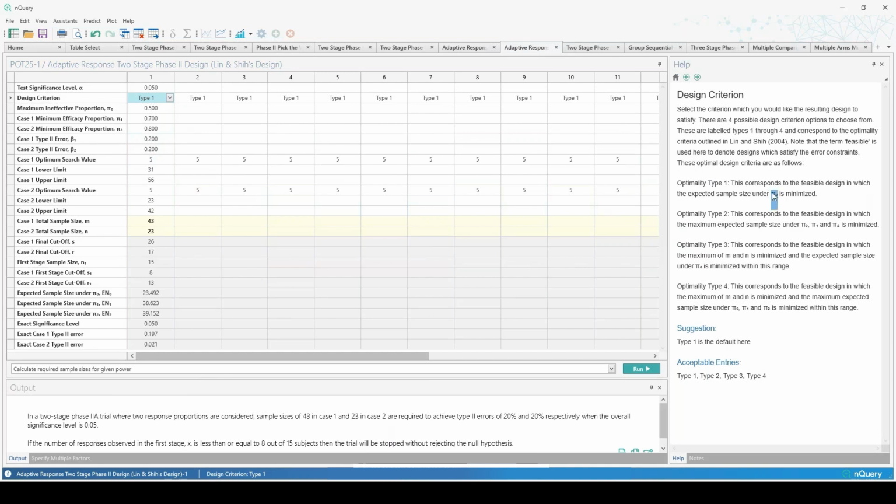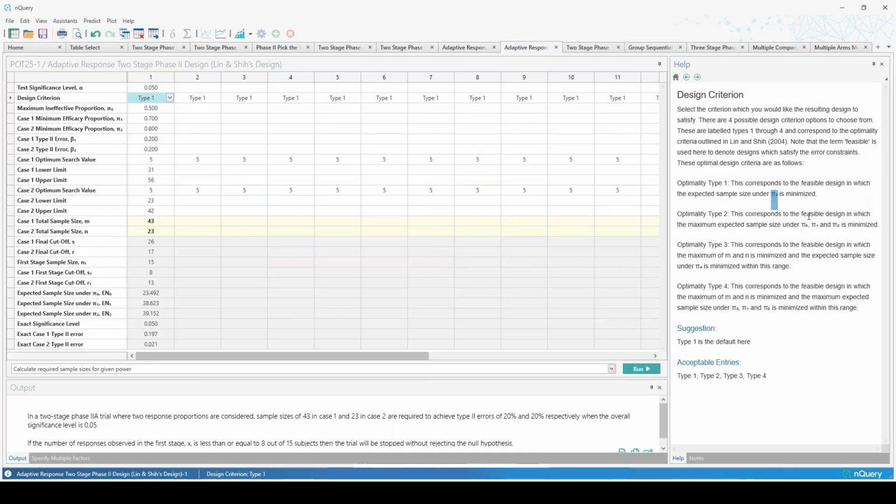So the pi 0 in the maximum ineffective proportion. That's quite a tongue twister. It's a little bit difficult to get the head around, but essentially there are 4 different optimality types or criteria.